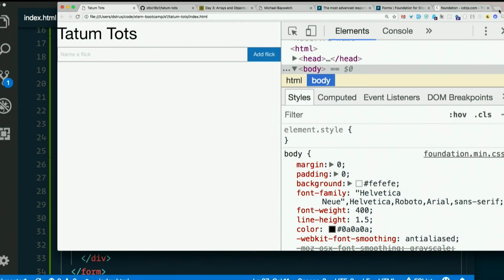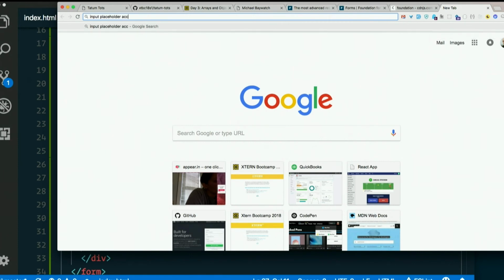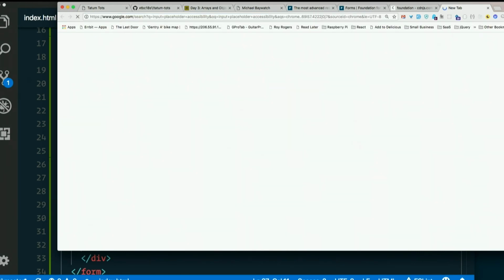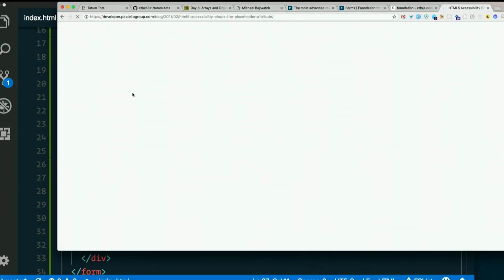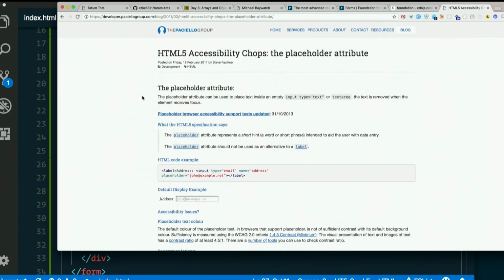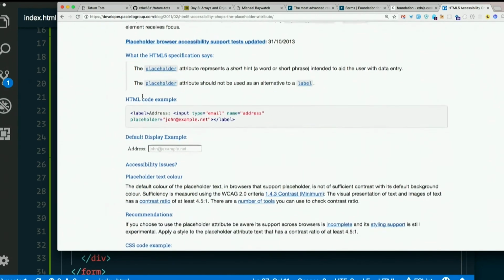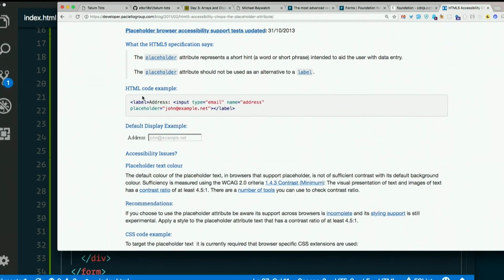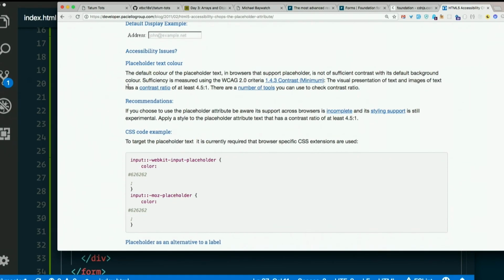Is that basically what you're asking? Let's look that up. So input placeholder accessibility. Placeholder attribute can be used to place text inside an empty input. Accessibility issues. So, the short answer is yes.